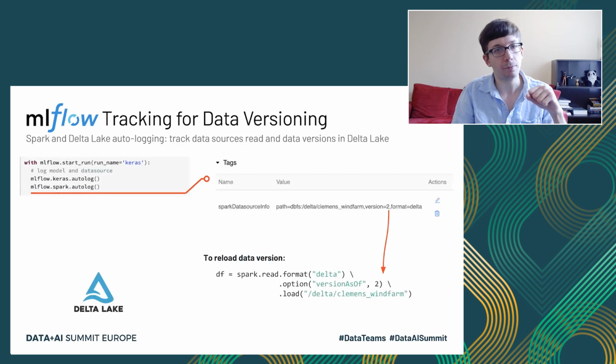So data versioning is obviously very important as you're developing a machine learning application because it's highly dependent on data, and it would be nice to be able to record exactly what data you used during the training process and then also reproduce this exact same data in the future. Now, doing this with large-scale data sets can be extremely challenging, but fortunately, there is the Delta Lake project, which creates a transaction log for how your large-scale data tables are changing and also supports time travel back to a previous version of the data.